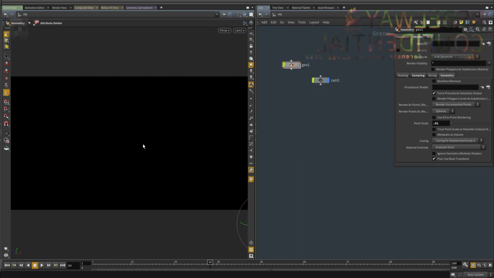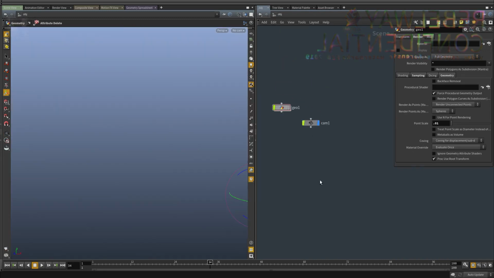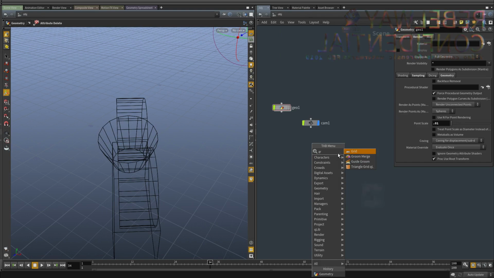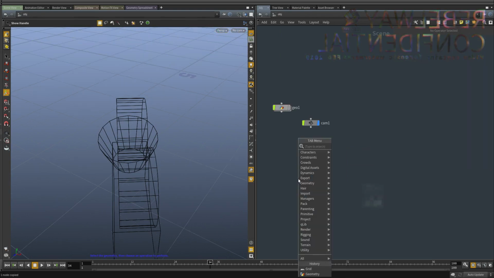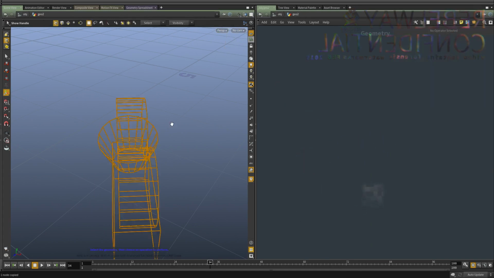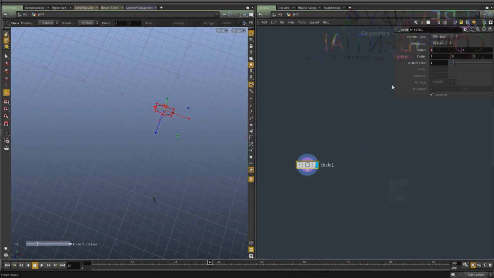So let's do a few things to restore the scene. I'm gonna change the background to light. I'm gonna show the grid, and I'm gonna create a geometry. Okay, I'm gonna create a circle. A lot of things start with very basic shapes.